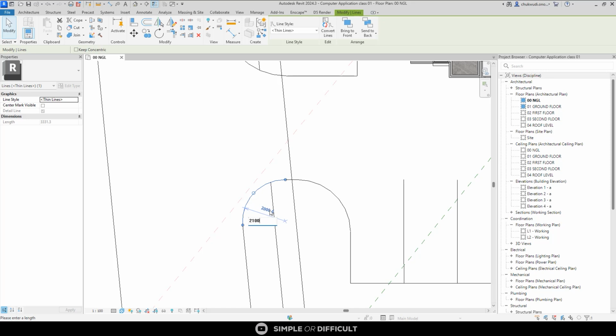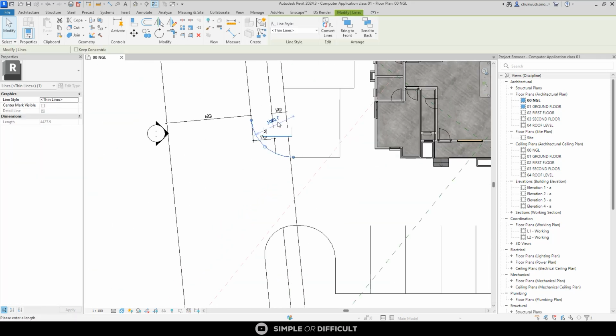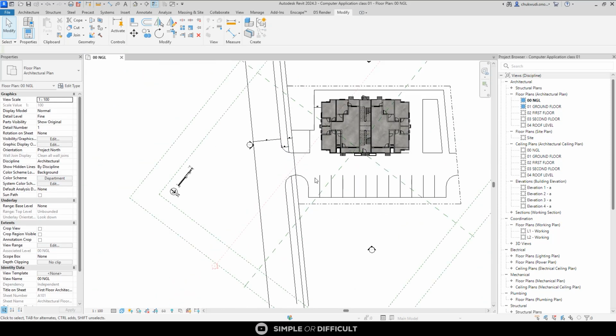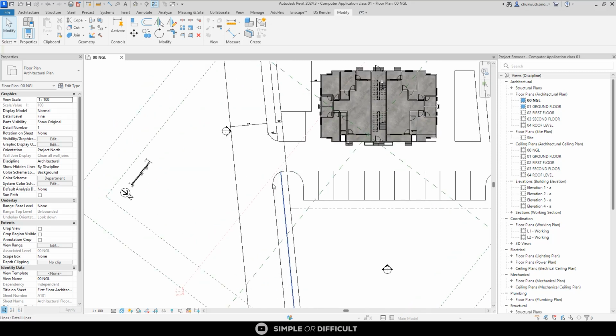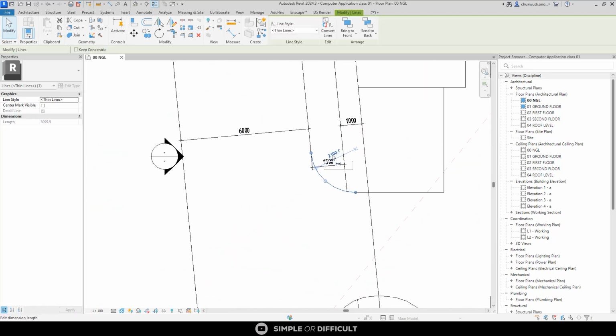Let me see, 2.1. Okay. So let me come back here and do 2.1 here. So that cars can easily make this turn and get into the building. So yeah. That's why we are using a very generous 2.5.